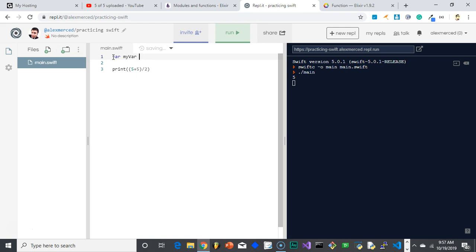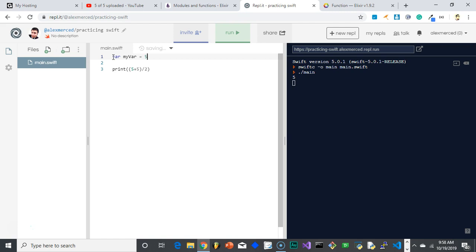So if it's going to be an integer and I don't know what it is yet, I'll do equals 0, so that way it knows it's an integer. But there are reasons you may not want to do that. But so you're aware, you can annotate the type if you're not going to declare a value right away. But I generally always do.